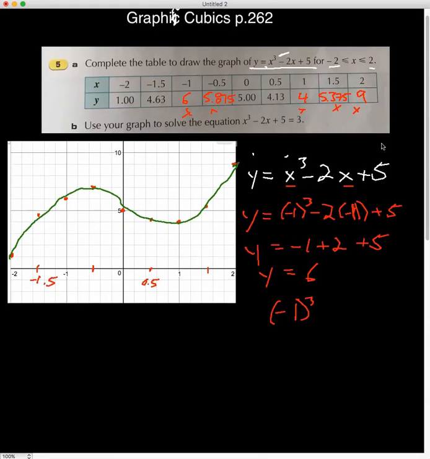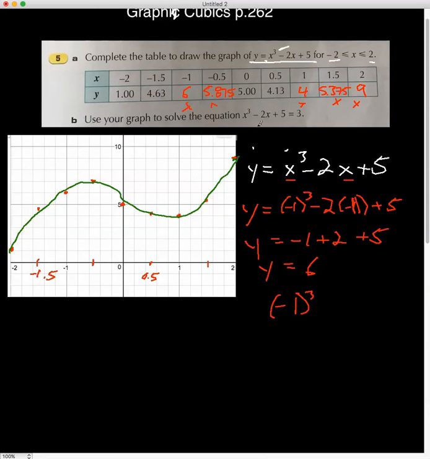The next question says, use your graph to solve the equation this is equal to 3. So, we already have this graphed right here, okay? So now what we need to do is graph this side. Well, how do you graph y is equal to 3? Well, that's quite simple. We take a line here, and y is equal to 3 is, well, this is 3 here at this spot. So y is equal to 3 should be somewhere like this line. It's not exactly that much. There we go.